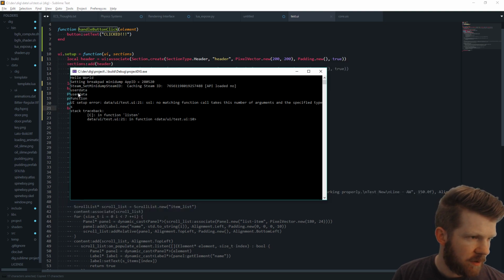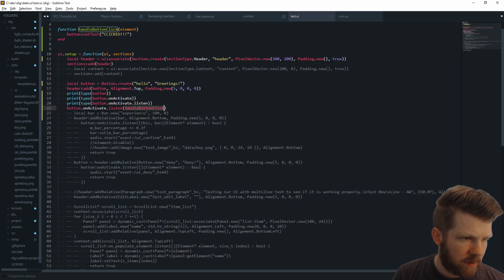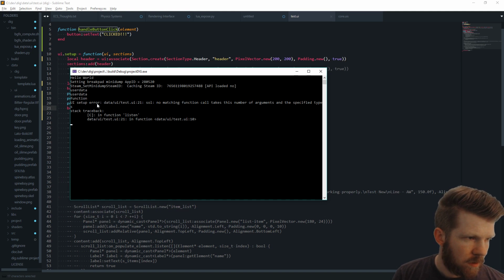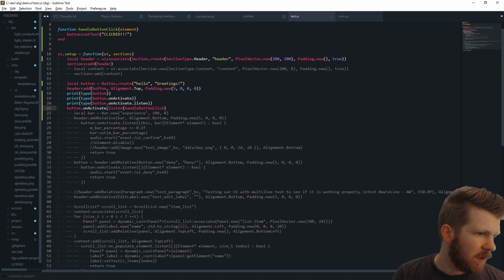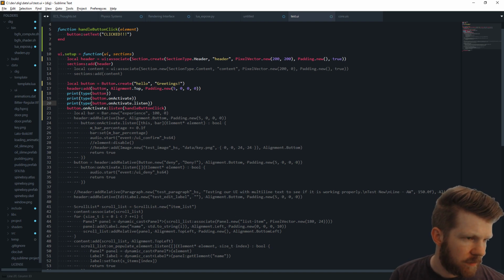So it says this is user data function. And it's complaining about this. So like all of this is right, it seems. Isn't it? I don't know about that.